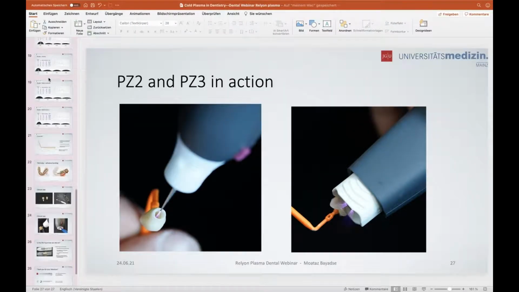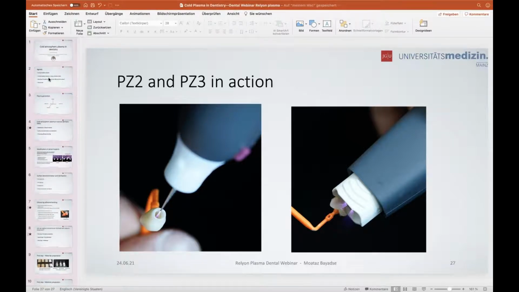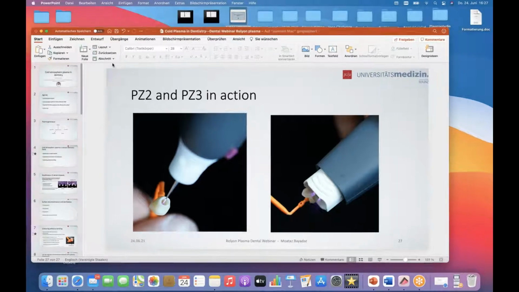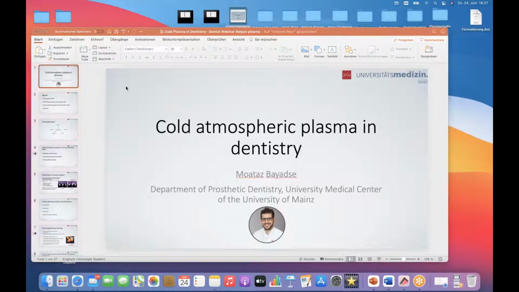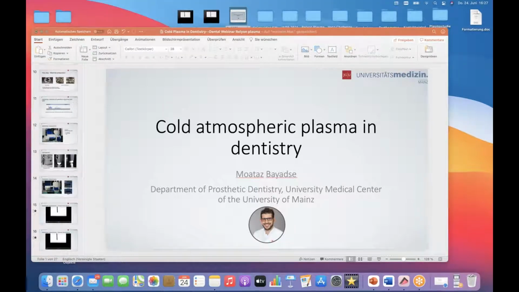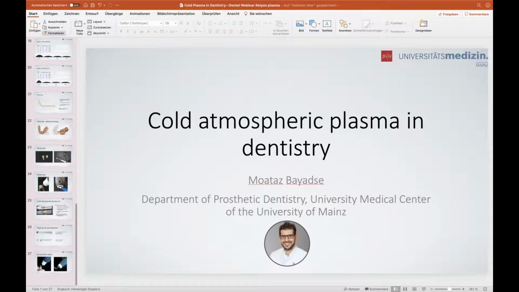So, there are two questions right now. The first one is, what's the durability of a plasma treated surface? Does the hydrophobic recovery have any role here? Excuse me? So what's the durability of the plasma treatment? Does the hydrophobic recovery play any role here?